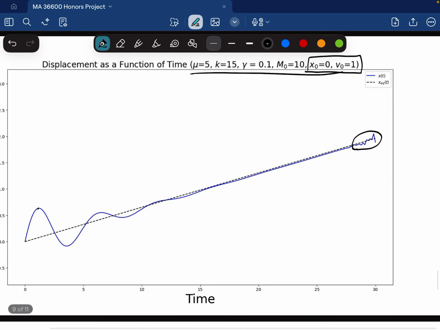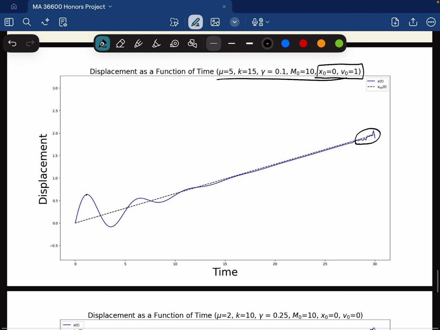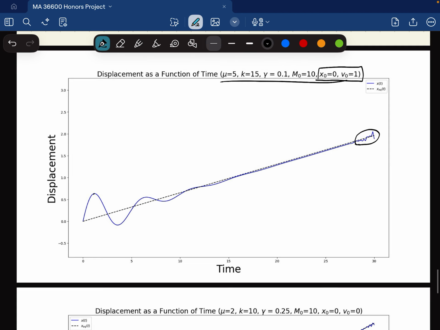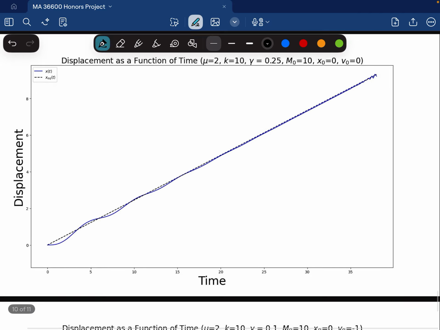Once again, it's a power series solution, so it's not going to be defined for all t. There's going to be some range where you're going to run out of values and it's going to just die, because it's a polynomial at the end of the day. So the actual motion doesn't look like that. It's actually a smooth line. And same thing for another plot here.